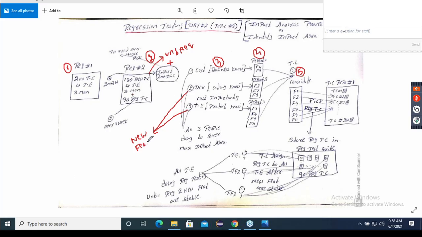So let's make this the fifth point: after the report is handed over to the test lead, the developers and testers start working on the new features.